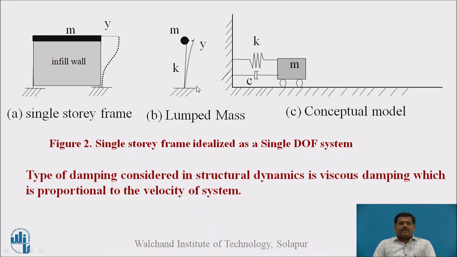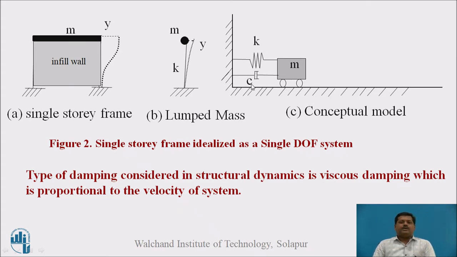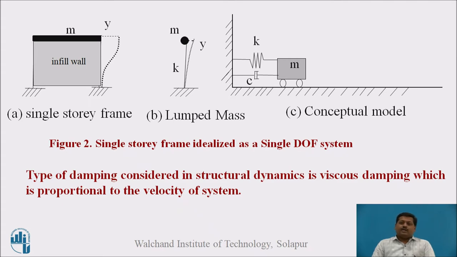The conceptual model — also called the wagon wheel model — has a box representing the mass of the storey. K is the stiffness, represented by a spring. The infill wall creates damping in the system, represented by a piston-dashpot arrangement, where C is the damping coefficient. This single storey building is idealized as a single degree of freedom system. In structural dynamics, viscous type of damping is considered — among viscous damping, Coulomb damping, and negative damping — because viscous damping is proportional to the velocity of the system.